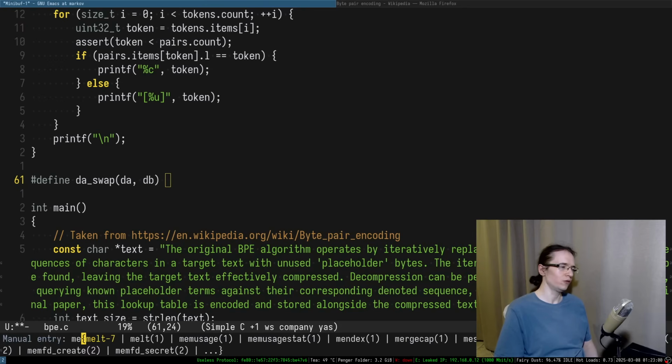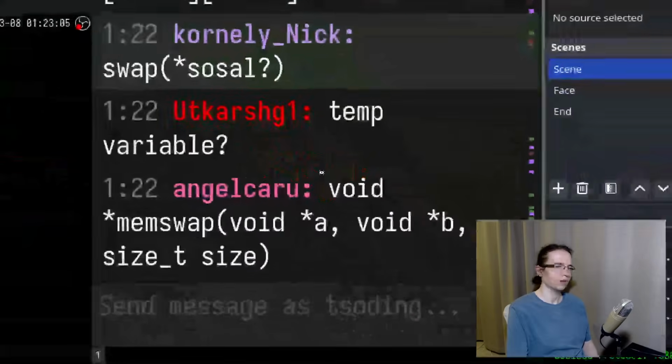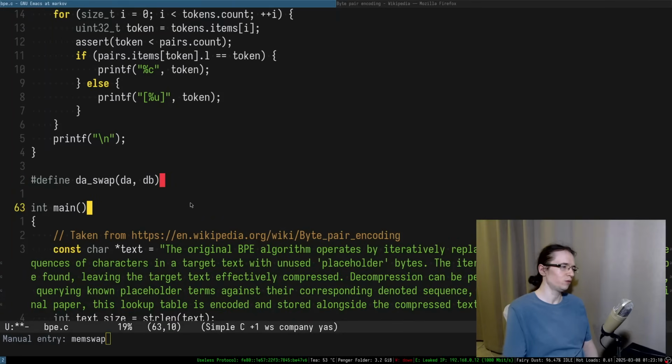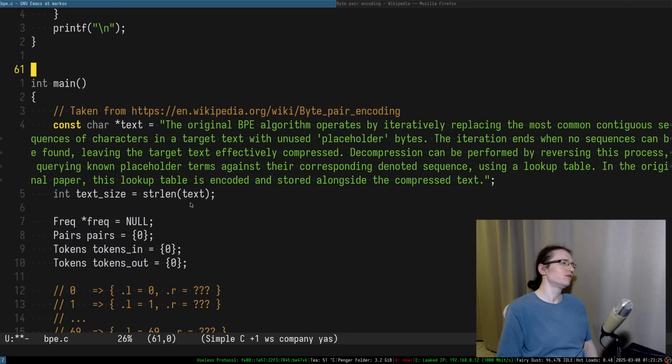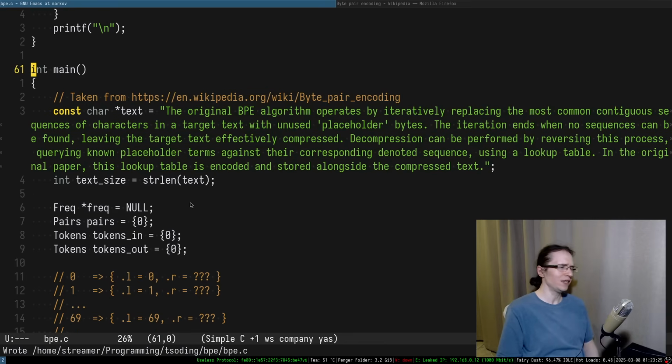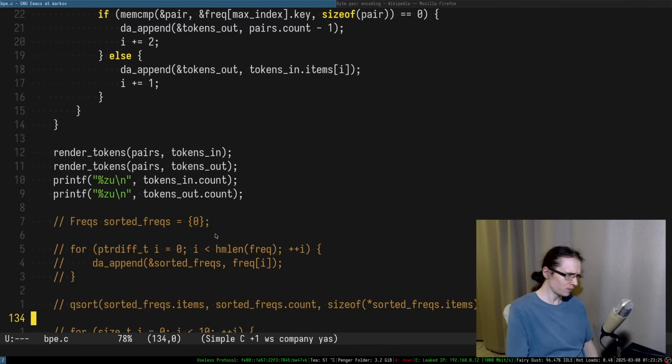Is there a mem swap, really? No, there is no such thing. I don't see it at least. You're debating me, chat! Stop debating me. Stop. Oh, it's a suggestion. Well, I mean, that means I have to implement it somewhere or whatever. Don't want to implement that, bruv. I mean, I can just assign it. What am I saying?